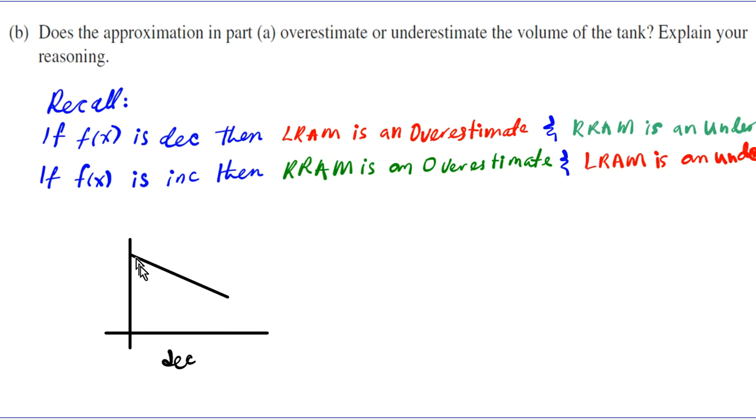The left Riemann sums. So for the left Riemann sums, let's say we have just 3 rectangles. What you do is you trace all the points to the left of the right endpoints to the graph, and use those to create your rectangles. So for the LRAM, you ignore this, and then you take this point right here, this point right here, and this point. These are the points that define your rectangle. So let's draw it in. So bam, there goes your first rectangle.